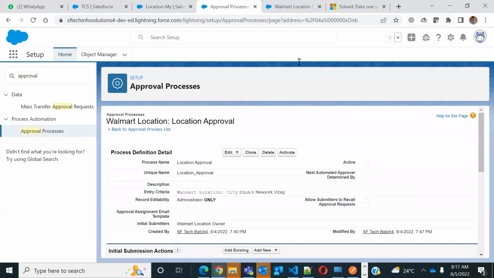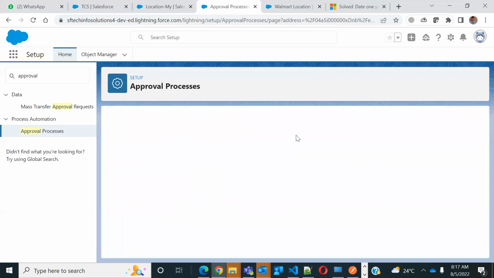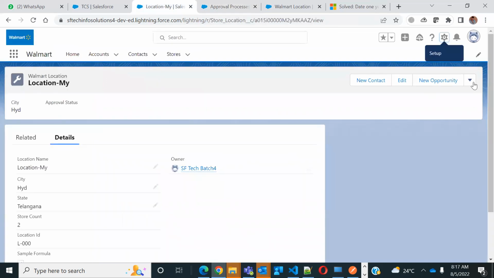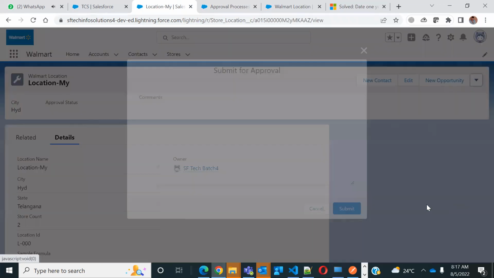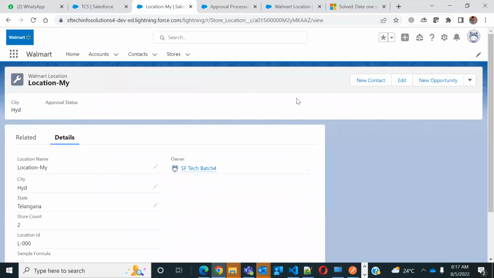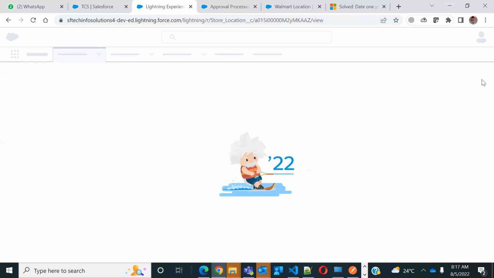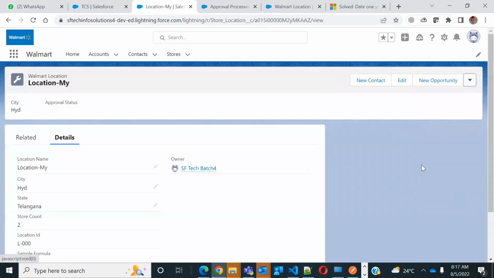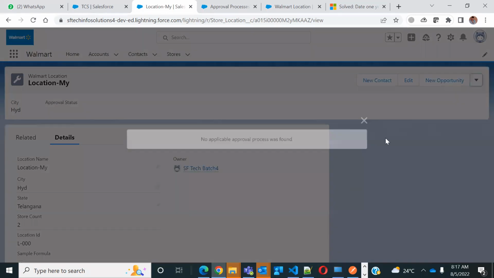Now let's activate this approval process, then only it will work. Okay, it's activated. Now let's submit this record for approval. Okay, so it's still saying no applicable process. Okay, let's refresh and do it again. Why is it not allowing? Because it is not meeting the entry criteria. That's why it's not allowing.